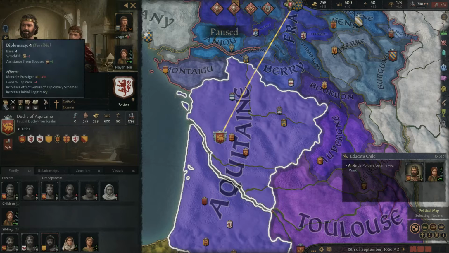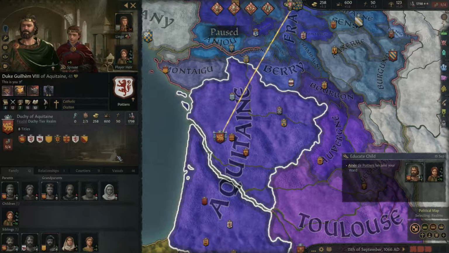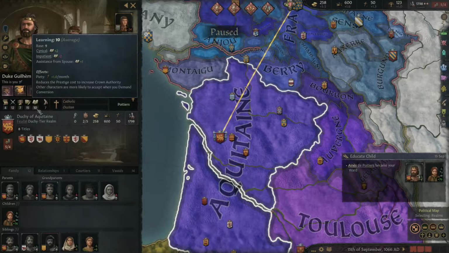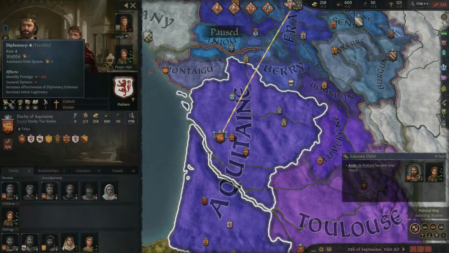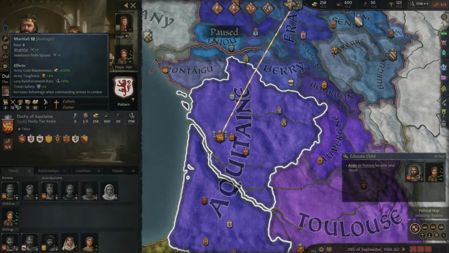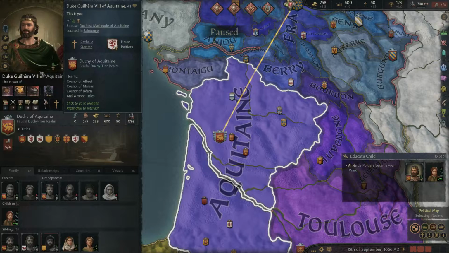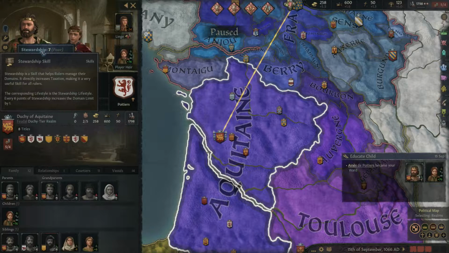You've got your own traits here. Now, these traits are the bedrock of the whole of Crusader Kings 3. Every character has traits no matter how young or old they are, and this reflects what you're good at in-game. Now, diplomacy, well, it's all pretty self-explanatory. It's your diplomatic skill, how much people like you and get on with you. You've got your martial ability here, which is how good at fighting you are, which of course is very, very important. You've got your stewardship here, which is how good you are at looking after a realm.